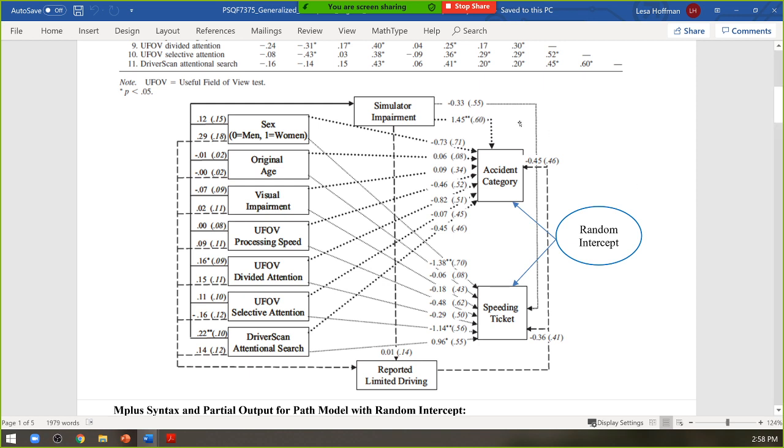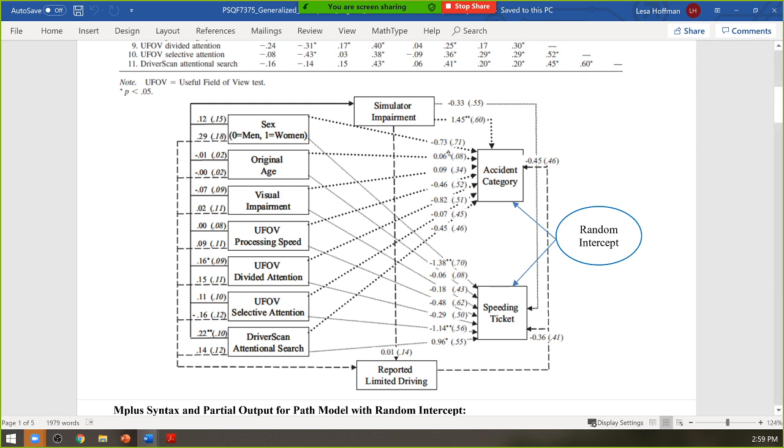So I took some shortcut liberties to try and make the picture easier to read. Like the first number on each of these boxes is going into one common line that is all going over here into simulator impairment. So this common vertical line here is trying to take the place of all the individual lines that would have to go into this variable. And then likewise, the dashed lines are all going down to this common line that goes over here into this variable. So you can bend the rules of path models a little bit to try and make it so that the paths themselves are actually still readable.